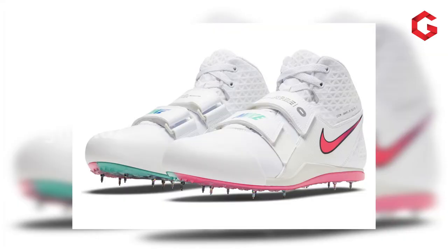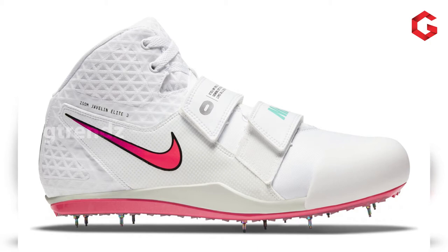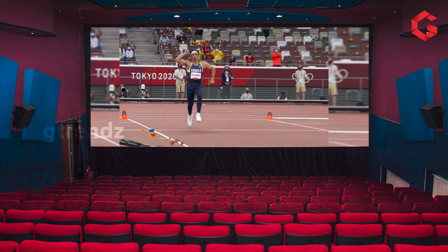This particular shoe is specially made for the Javelin Throw game. For athletes, most shoes come with spikes only in the toe area, but in this particular shoe, the spikes are even at the heel area. Also, this shoe has a very thin layer of sole material to provide maximum traction with the track surface. With all these specifications, this particular model provides phenomenal support to the player.